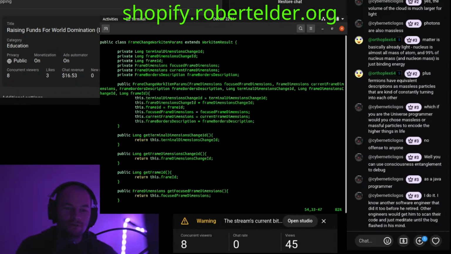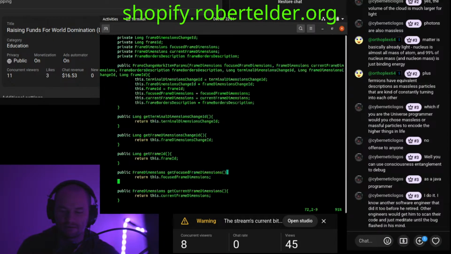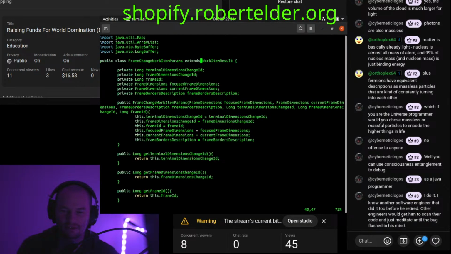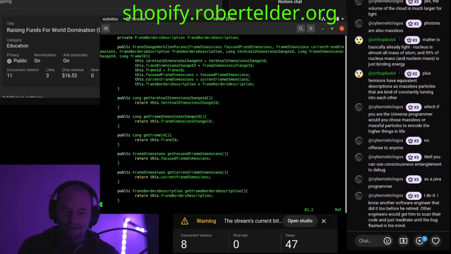I know another software engineer that did it too before he retired. Other engineers would get him to scan their code and just meditate until the bug flashed in his mind. I'm highly doubtful. That sounds like the kind of thing that would be interesting to do a rigorous scientific analysis to try and debunk.